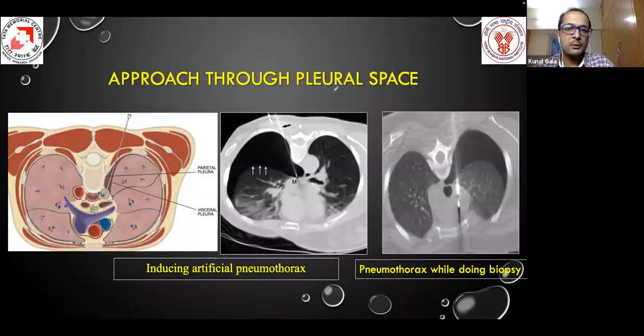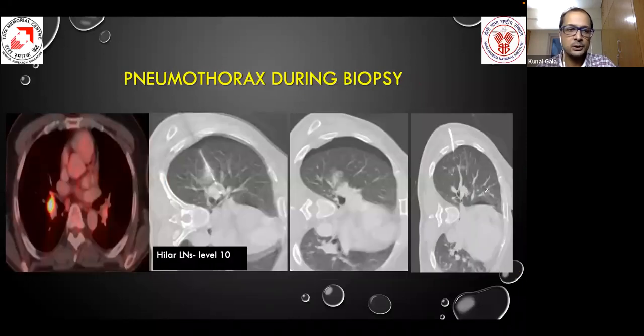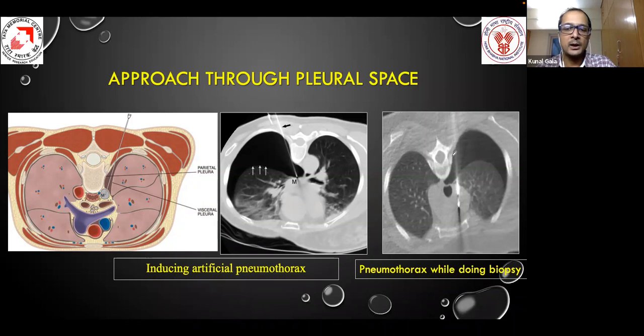One can also perform a few while creating an artificial pneumothorax. These are images from Radiographics where the author has performed an artificial pneumothorax, and the biopsy is performed. Here, during the time of biopsy, a large pneumothorax developed while doing a right paratracheal lymph node biopsy. So there is a good amount of pneumothorax. Either one can aspirate during the biopsy itself and do the procedure, or one can finish the procedure first and then aspirate while coming out. Either way works, if the patient is not desaturating.